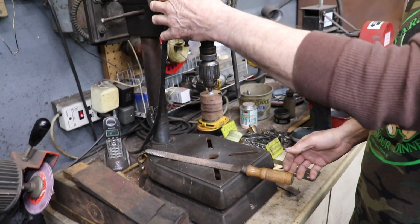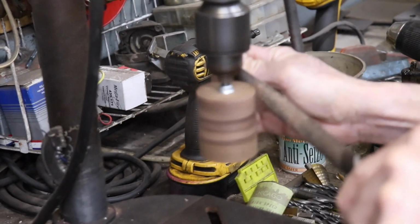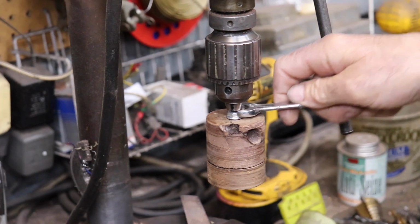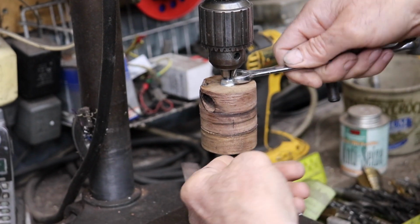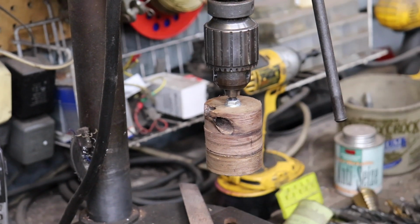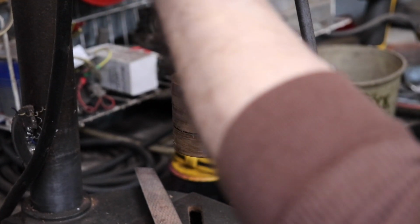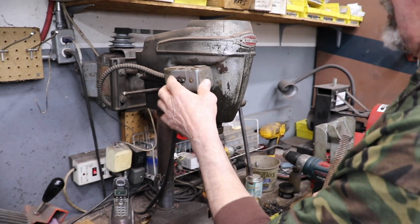All right, so let's shape this into a shift knob. Oh, she loosened up on me. I gotta tighten her up. I didn't tighten it up when I took them washers off. There we go. And you notice I flipped it around, so this bad part of this wood is going to be where we're going to machine it down. But of course you're going to want to pick out good wood. I just use scrap wood.